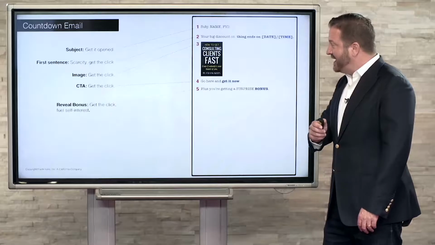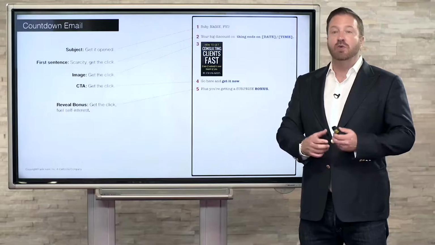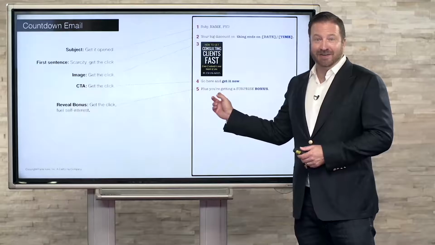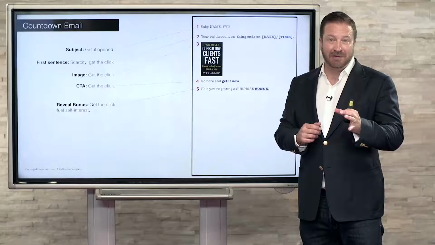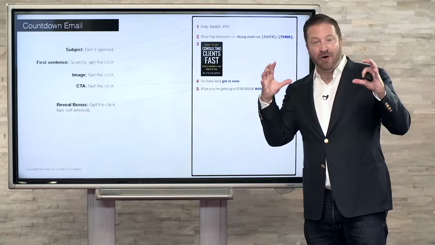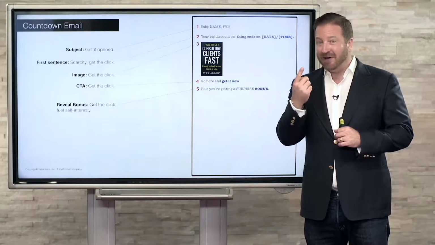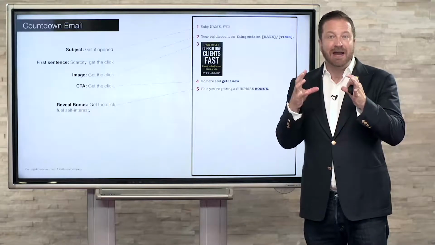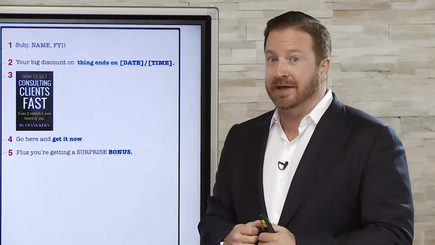So our next element, which is element number 5 here, is if you are going to add a bonus in your countdown series, which I strongly suggest you do, you're going to reveal it here. Imagine you're giving a discount on something, there is scarcity, and now there's also an added bonus. You've got self-interest in the discount, you've got self-interest in the bonus, and you've got scarcity. Those 3 things are going to compound together to be more effective than any of them alone. So you have an exponential degree of effectivity, if that's a word.